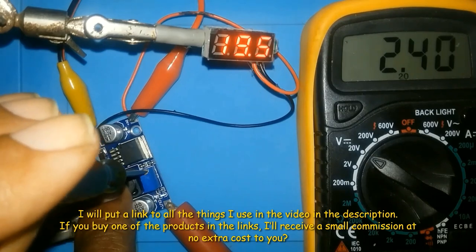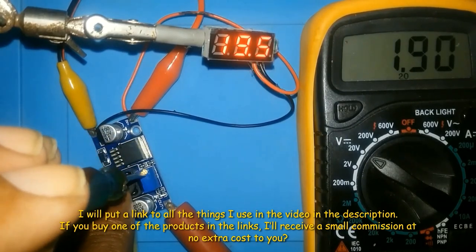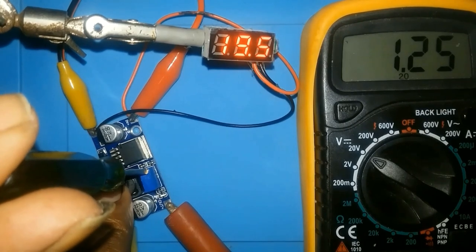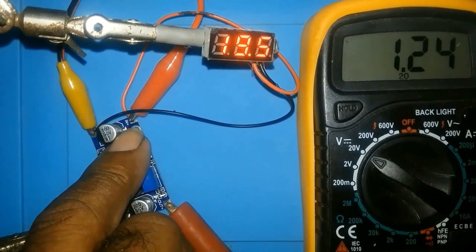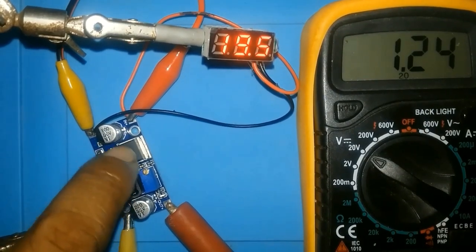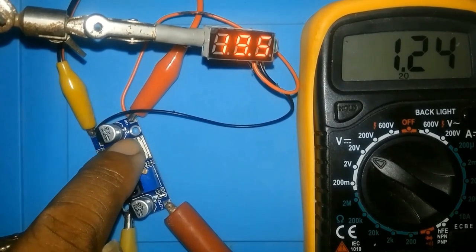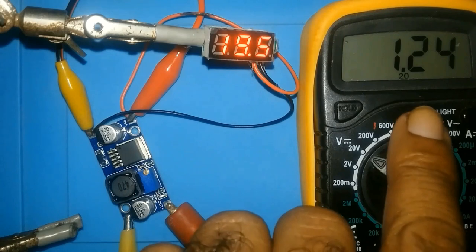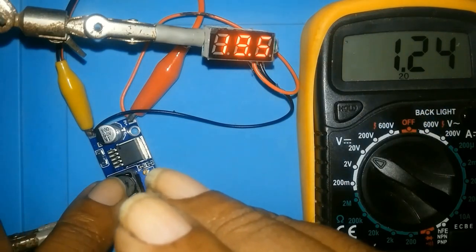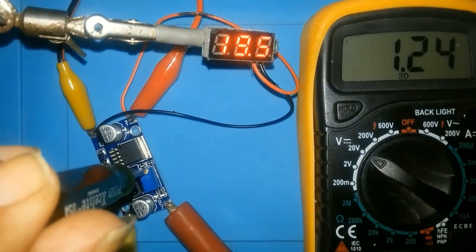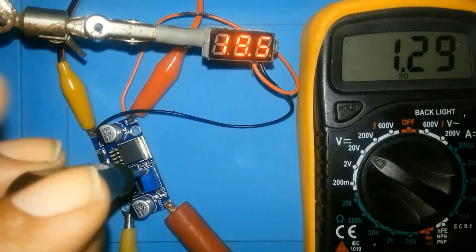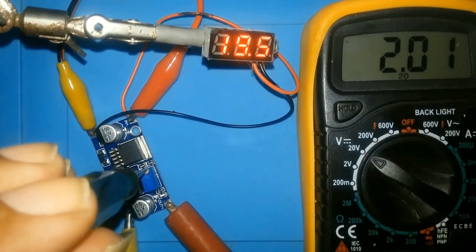I'll take it as low as it can go. They have a special screwdriver for these pots. That's it, 1.2. And it starts getting warm, but I can touch it so it's not that hot because I'm not using the current on the voltage on the other side. It's just going through the meter. So turning the little screw on the port the other way, the voltage would be going back up.